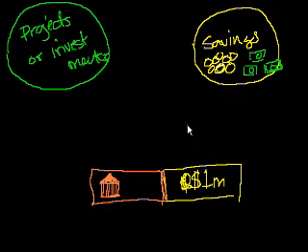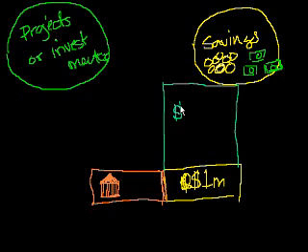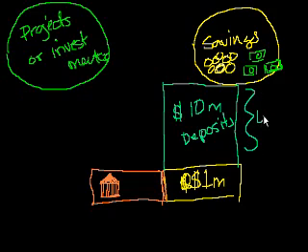And let's say that is, I don't know, let's say that is $10 million of savings in my village. I have a fairly wealthy village. So that's $10 million of deposits. And this is a liability for me, right? Why is it a liability? Because I owe that to other people. They're giving it to me for safekeeping. So this is my liabilities.